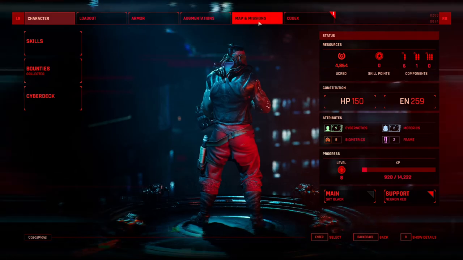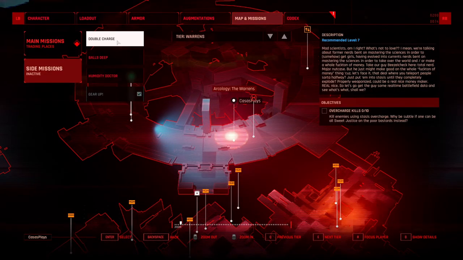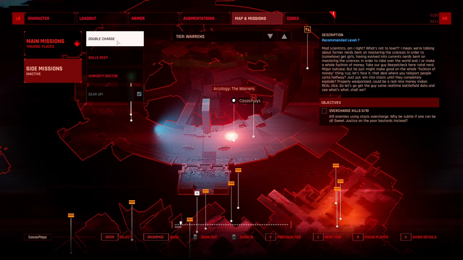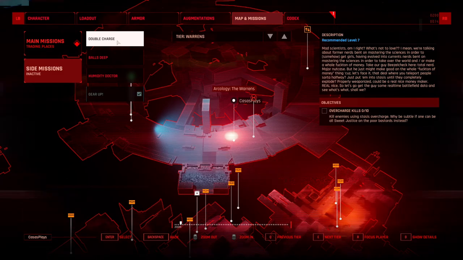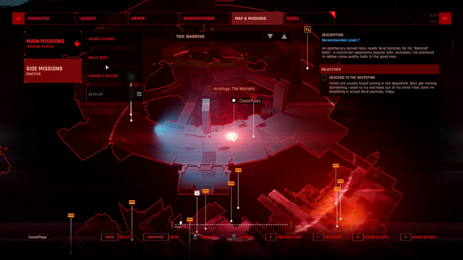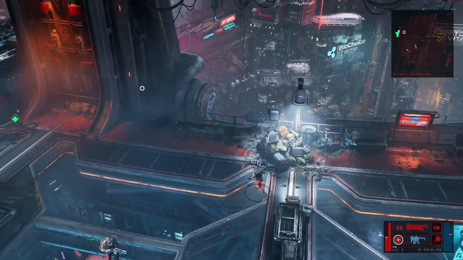Now, how did they want me to do this mission? The double charge. Kill an enemy using a stasis overcharge. Why would it be when you all sweet justice on the poor bastards instead? What time battlefield data? Let's see what we get. Overcharge kills. Maybe we'll get that if we, like, use our current equipment or something.